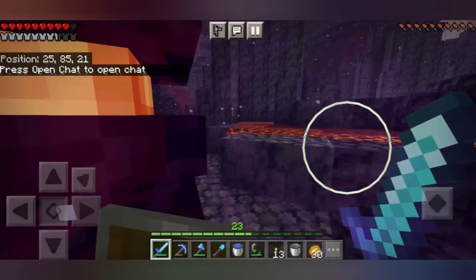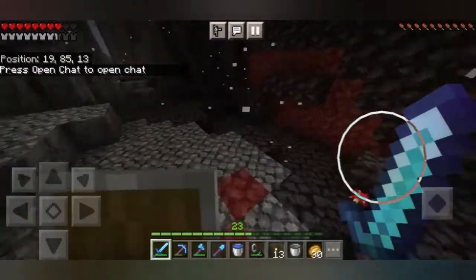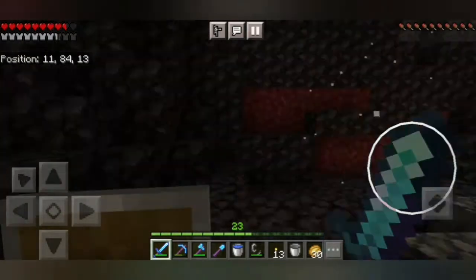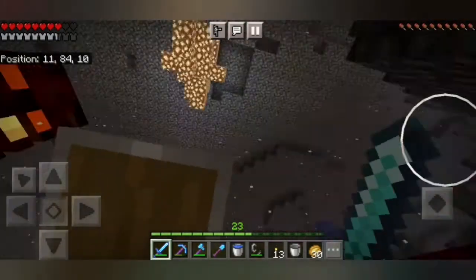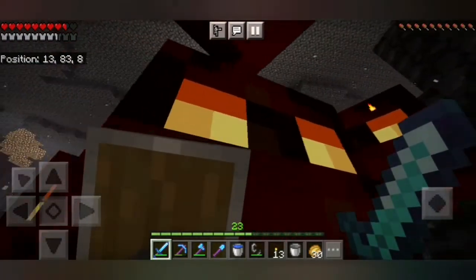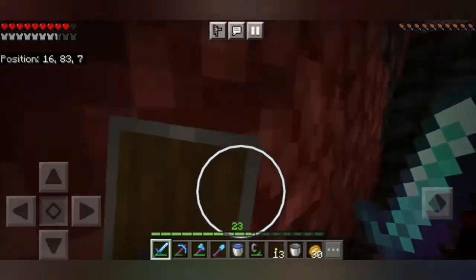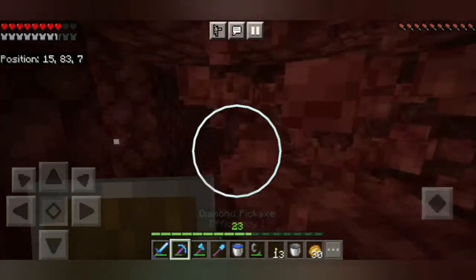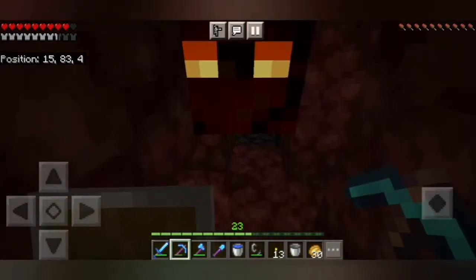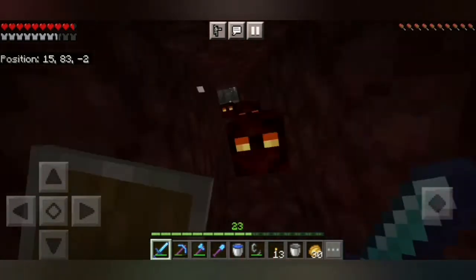Ow. Okay. Go, go, go, go, go, go, go, go. Okay, ow. Where did it go? Oh no. Okay, I lost track of my little shelter. Hold up the shield. There it is, there it is, there it is. Okay, here we go. That was nerve-wracking. I can deal with you.